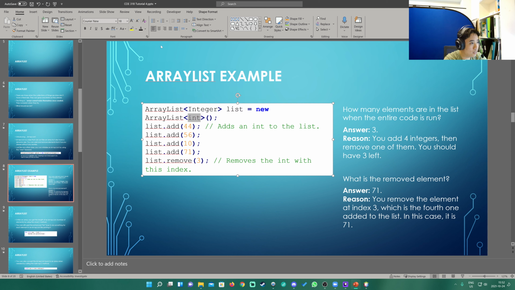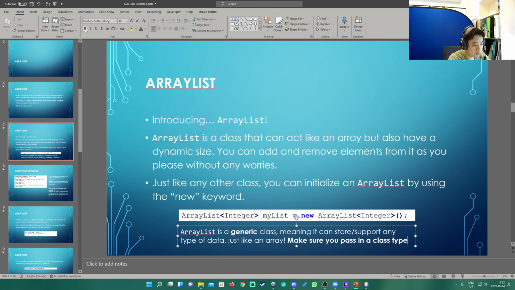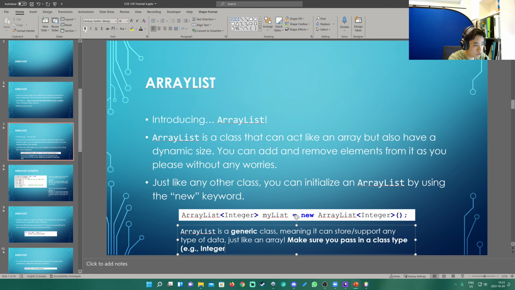I'm going to change everything here. Also make sure you pass in a class type. So for example, Integer, not a primitive type like int.